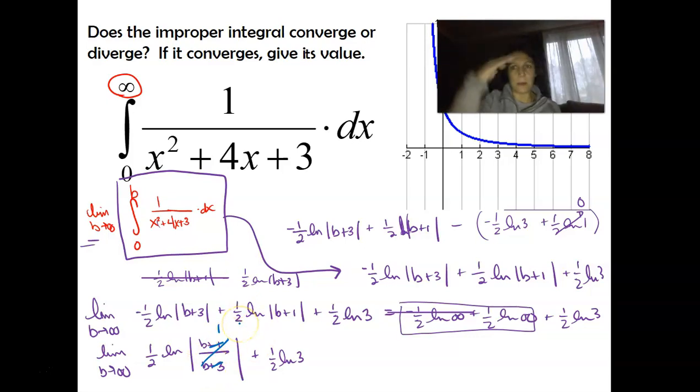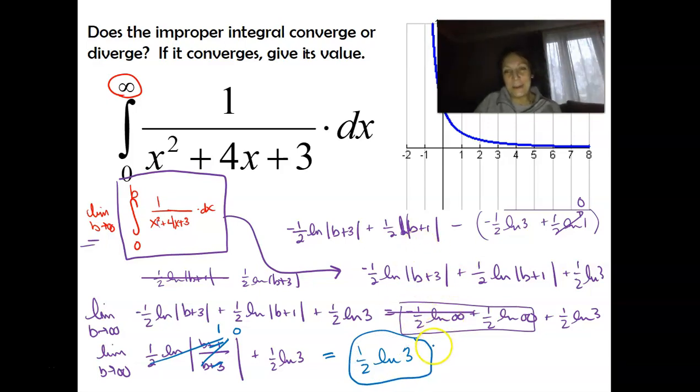And if that's a 1, then the natural log of 1 is 0. So this whole chunk goes to 0. If I evaluate this limit, all I have left is 1/2 ln of 3, which is a finite value. Now, again, you could have gotten the right answer here with absolutely incorrect logic, if you had seen this right here and just gone, oh, those cancel out.